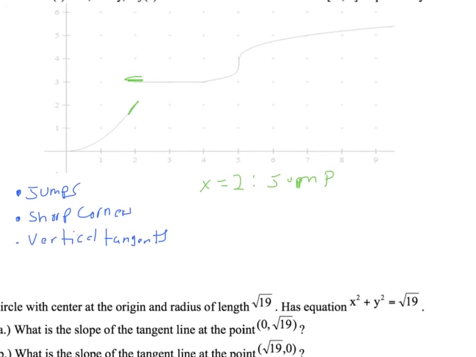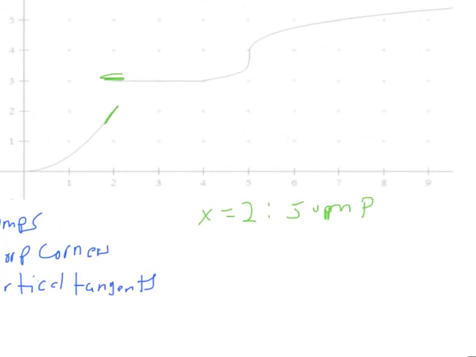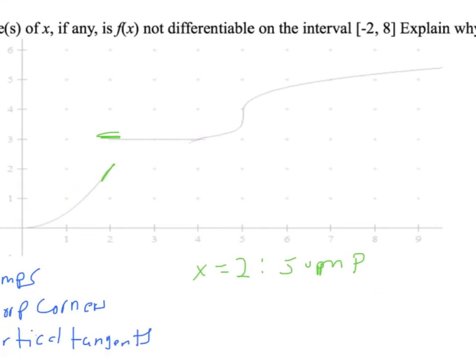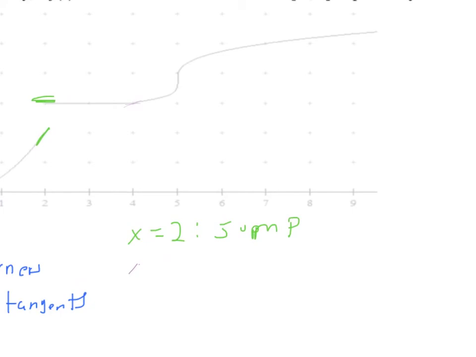Then let's follow along the graph until we come to another point where we're not differentiable. And we get to this point right here. It's a little tough to see, but if we zoom in, we can see that that's a sharp corner where we don't know if we're talking about this tangent line or that tangent line. So on the quiz it will definitely be a little bit more distinguishable, but because we have a sharp corner there, this is also not differentiable at x equals 4. And the reason was because of a sharp corner.